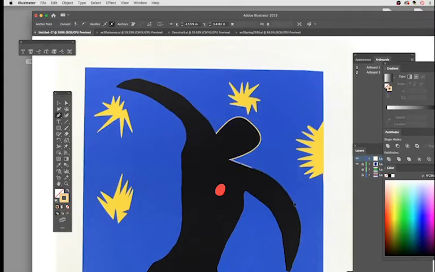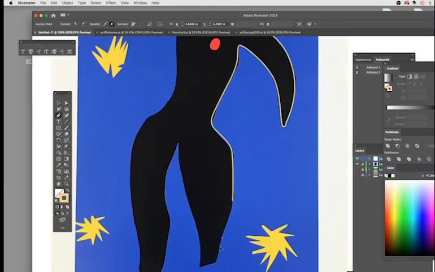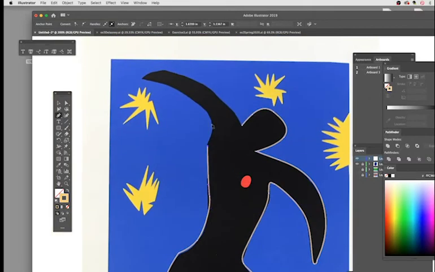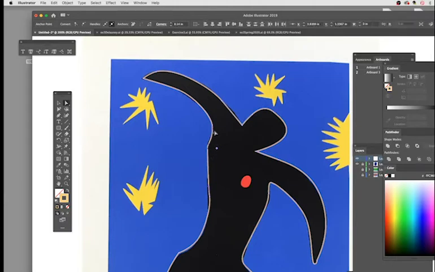Now this looks like it's going fairly easy, but the pen tool is something you have to work with for a while. So click and drag, make some connections of lines, and then get back to your beginning point. And then you can go back and edit your points if you need to. So when that shape's selected, get my eyedropper tool and select the black, and then it fills in so that my shape is a black shape.